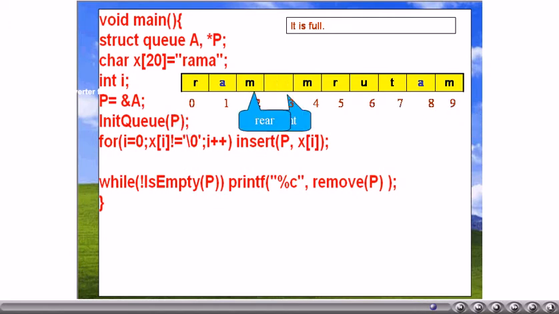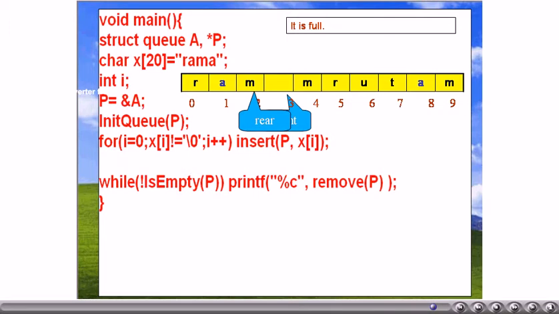Even this type of situation may also arise. Currently rear is 2, front is 3, which means that recently some element which was available at 3 has been removed. Now can I do any more insertions? So when we try to do insertion operation, rear value will first be incremented by 1. Thus rear becomes 3. Then the function isFull is called. As rear is equal to front, the isFull function returns true, which means that we will come out from the program.